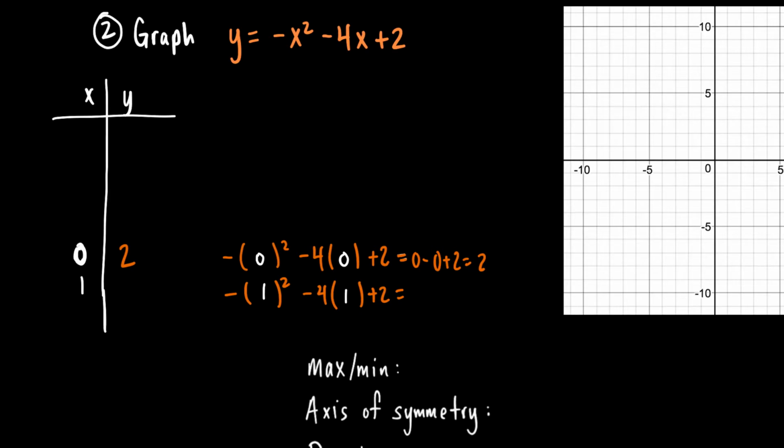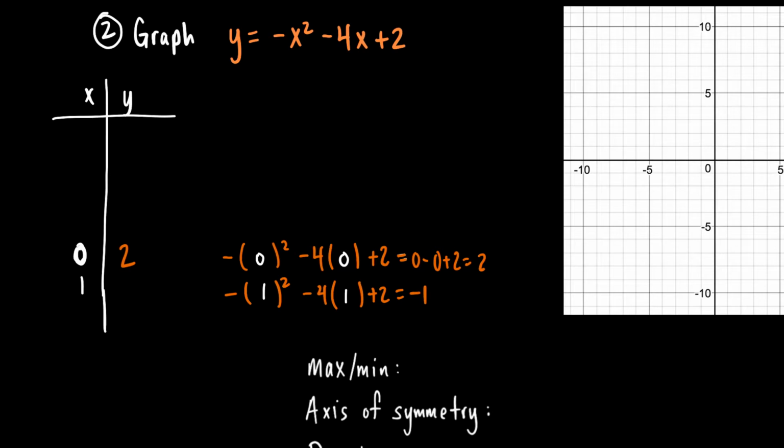Remember, it's parentheses, then exponents, then multiplication. In this case, we've got parentheses, and we have an exponent here. So you need to do the exponent first. So you're going to do 1 squared, then you will multiply by -1. That's what that negative sign is there. It's multiplication. So this is technically going to be -1, because you do 1 squared, which is 1, and then you multiply by a negative. So you'll get -1 there.